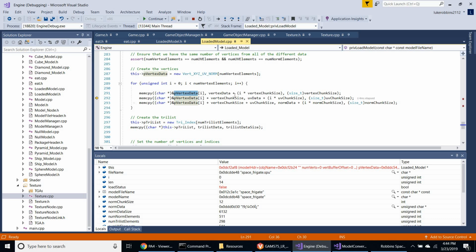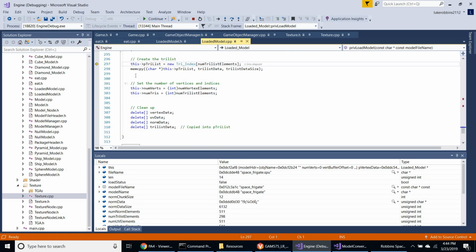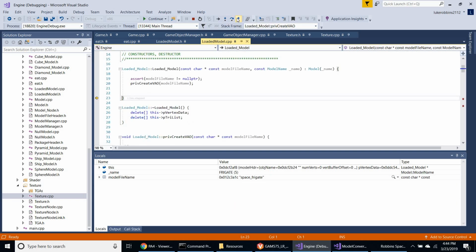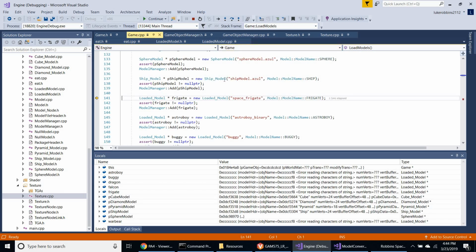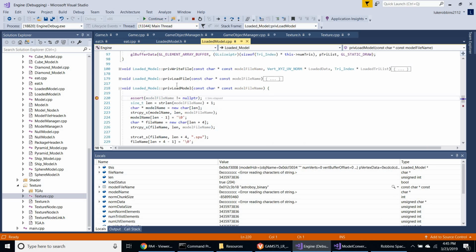So we'll loop through all of the XYZ, we'll loop through all the UV, we'll loop through all the norm, and we'll pack all of that into a single vertex. And then we'll add those vertices to the model. And we can see here we're allocating a try list and a vert list using that data that we just read in. And so now we've done all of that, and we can continue. So there's the frigate, and then that will continue for the next one.